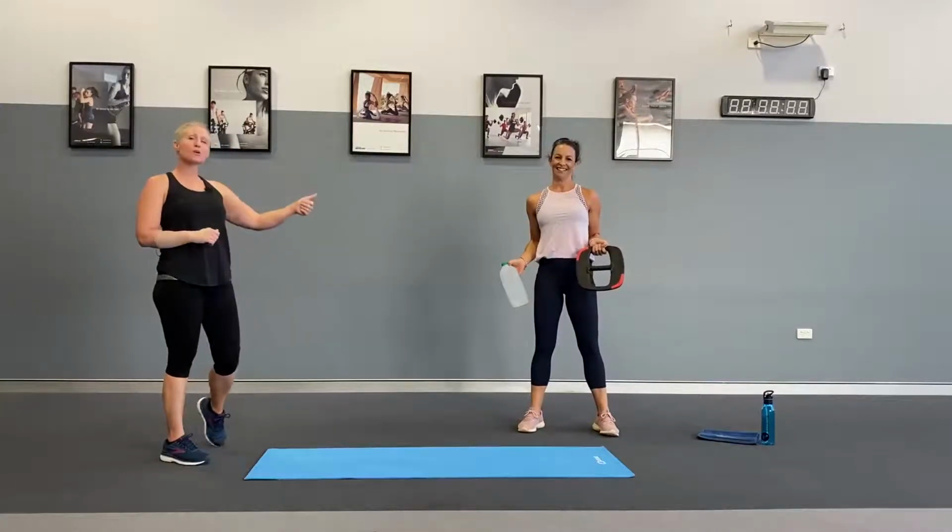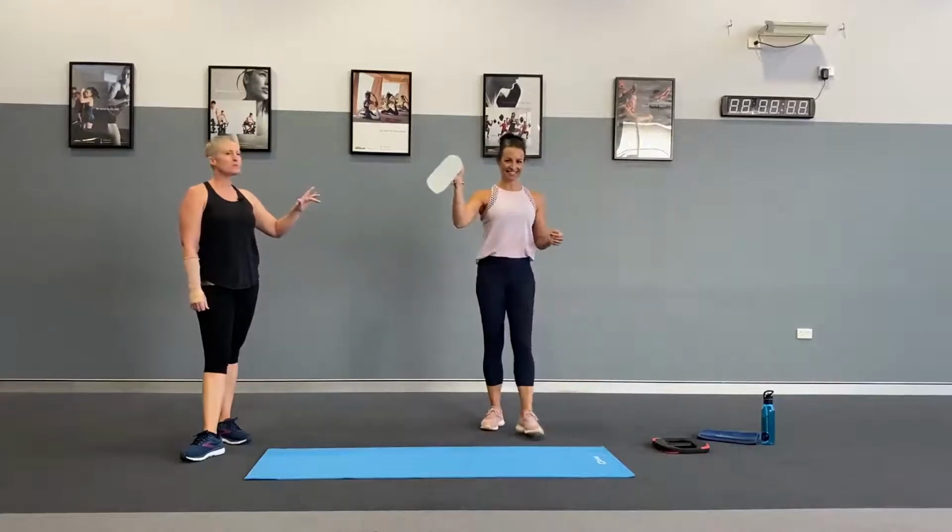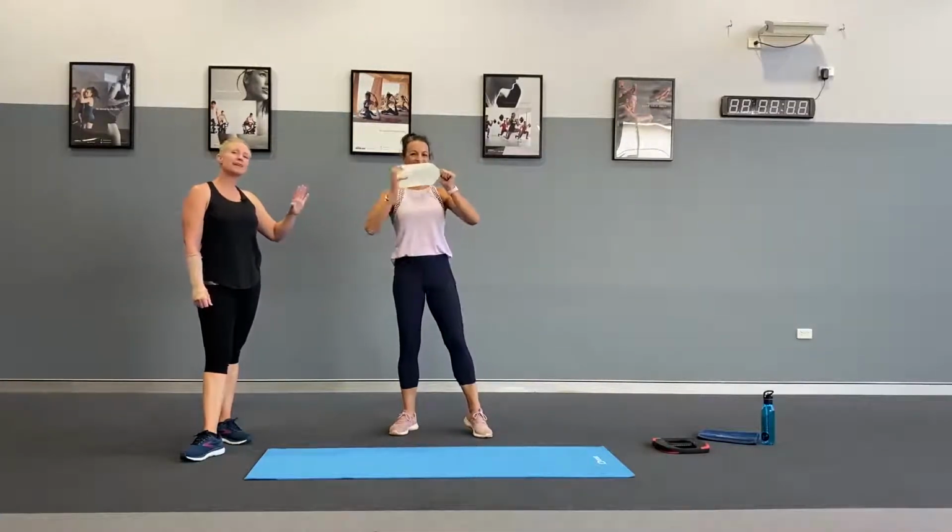Good to go. So you've got a weight plate if you want to, you can add for your squat press, or we fill the milk with water, which weighs about 2 kilos.